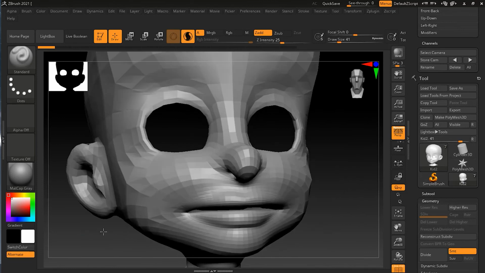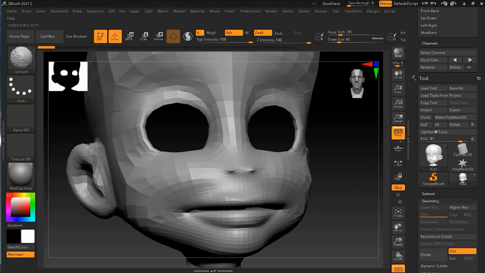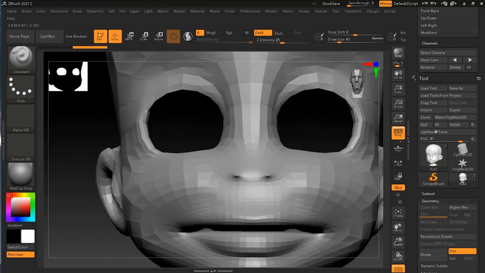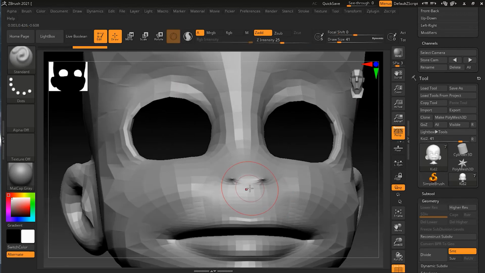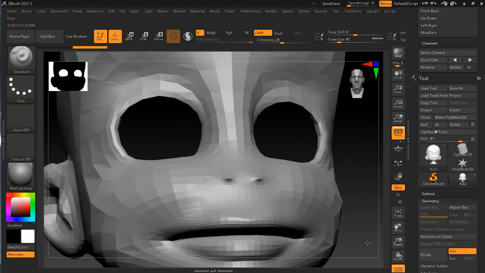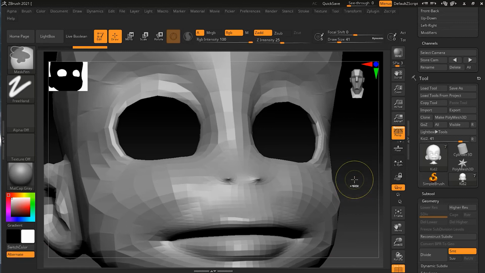So if I want to remove this nose by smoothing it without the Sculptris Pro, let's see what kind of result it will give. I will deactivate Sculptris Pro, press the Smooth Brush tool and try to smooth this out. You can see this is giving me these two pointy edges over here, which I don't want. Now it is kind of a weird shape for me. So I will just undo it.